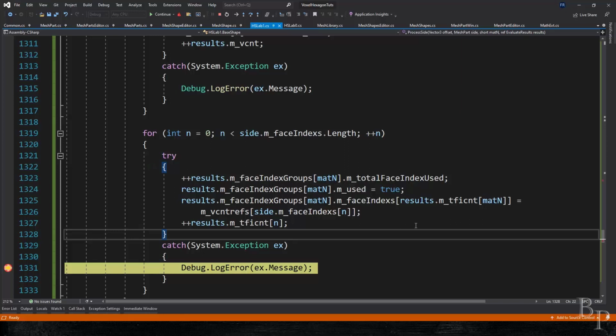We got 4 face groups. We have a total possible indexes of 30,000, so that's wrong. And there are 0 face indexes in our side. No, there's 6. My mistake. We have 2400, and we're going to 6. There are 4, and the end's on 4.